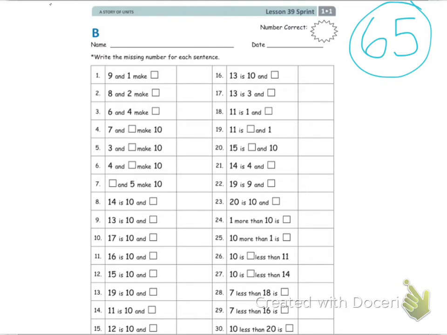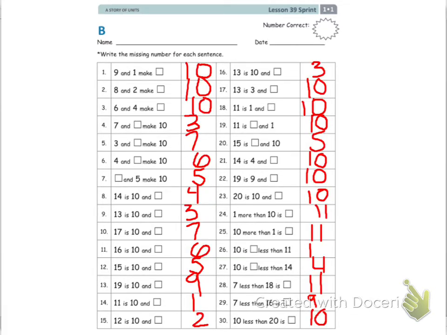Alrighty, guys, time is up. Let's go over this. Get out that crayon. Remember, if you get it correct, say yes. If not, I want you to write the correct answer. If you didn't even answer it, I want you to please leave it alone. Alright, so let's go over this.